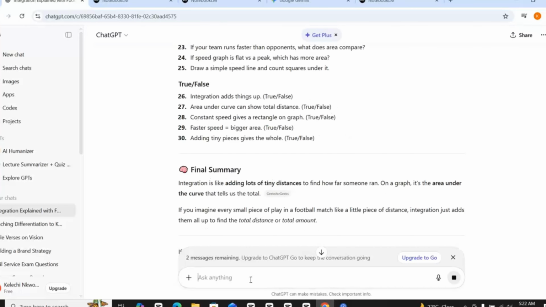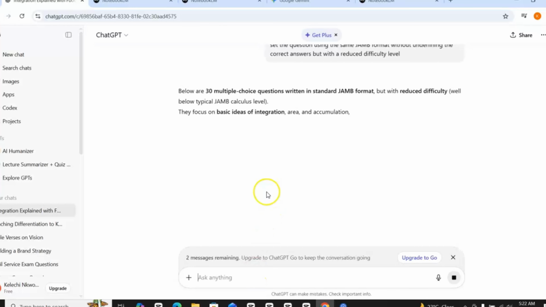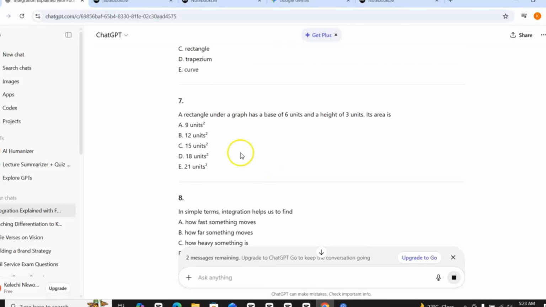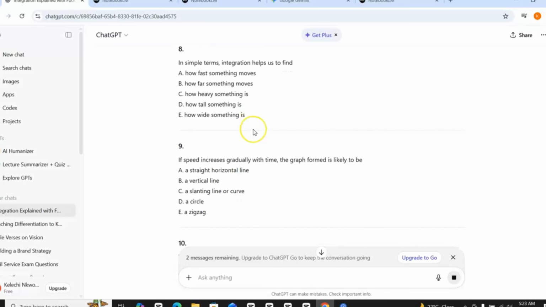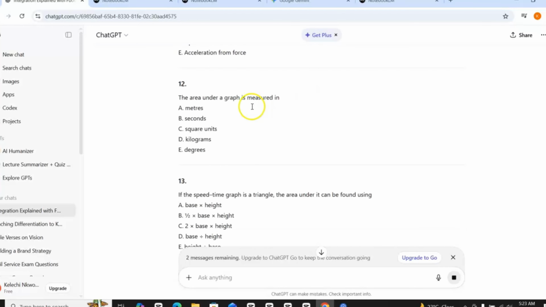Boom. Oh, I wanted 30 questions, but let's see. Okay, fine. It remembered. It's taking the time, and then boom. It's giving us this: the distance covered by a player using 2 meters per second. So it's giving us all this.